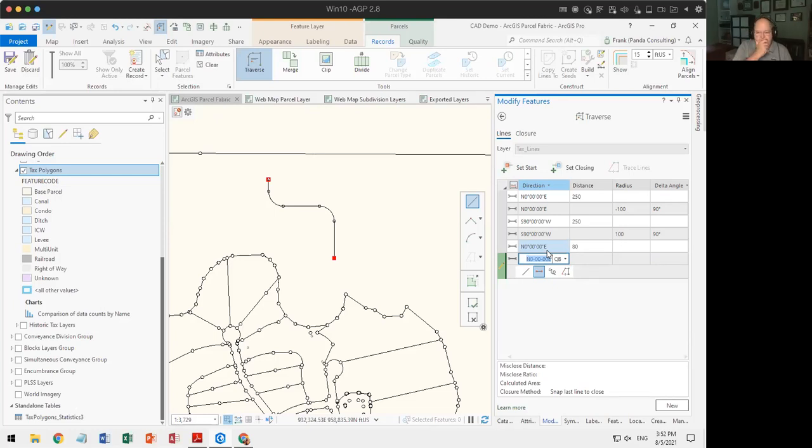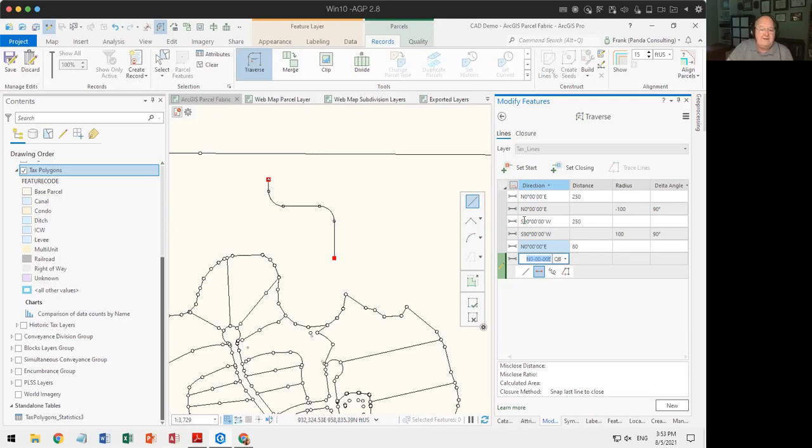All right. Let me show you another little anomaly that I've discovered on here. Up until this point, we've been talking about closure as it relates to a closed polygon, a closed figure, in which the traverse starts at one point, goes around through a series of courses, and then comes back and closes on the same point. But there's also something called an open traverse. With an open traverse, it starts at one point and then closes on a different point of a known value.